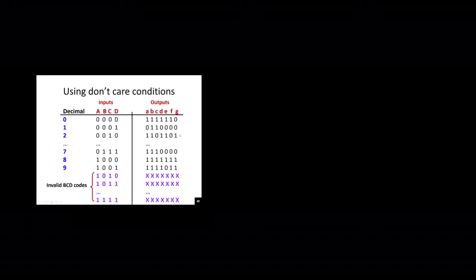So this is my simplified sum of products for this particular design decision, where I want the segment off for inputs greater than 9. That design decision has led me to this simplified sum of products, which is actually not that simple. But nonetheless, we can build that circuit and segment A will behave as we wish. All right, but what if I made the other choice and said, actually, for these inputs, 10, 11, 12, 13, 14, and 15, I don't care what each of the segments do, whether they turn on or turn off.